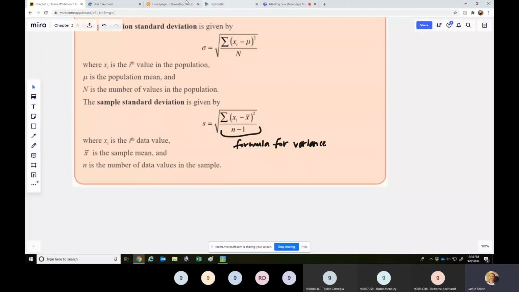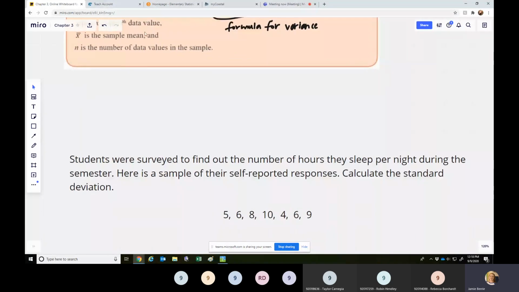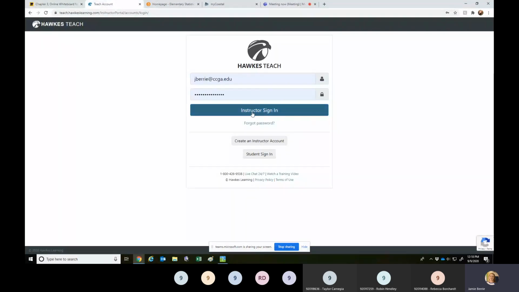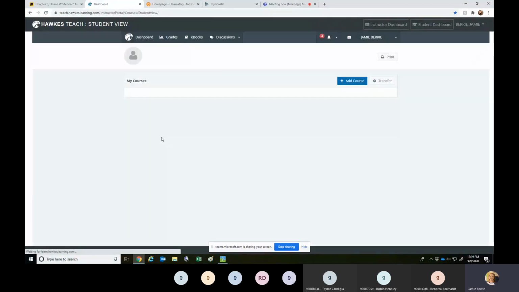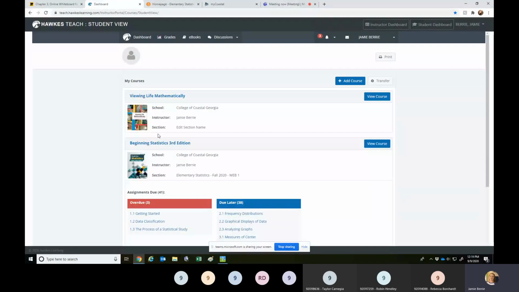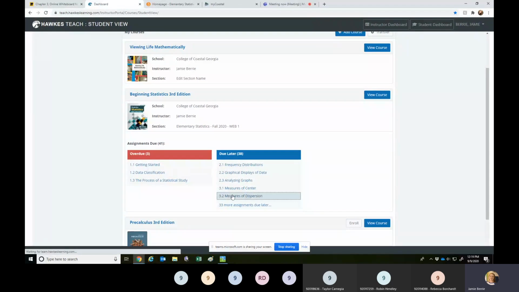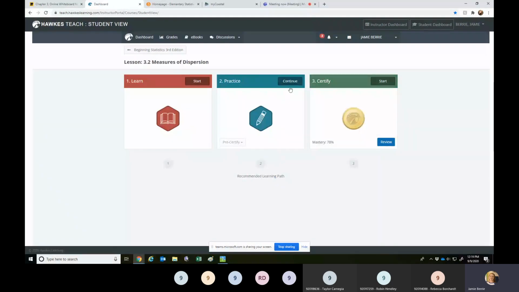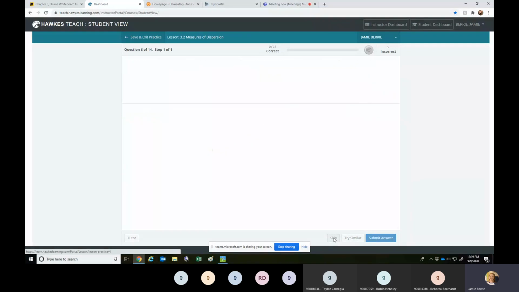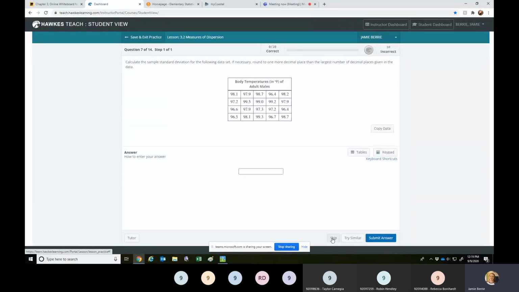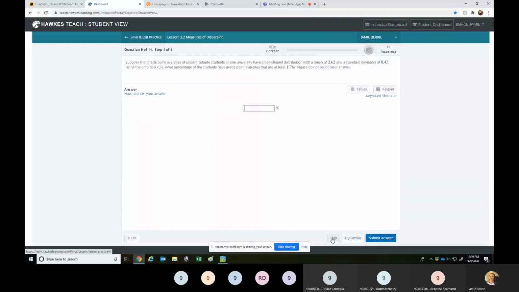All right, so I'm going to switch over here to Hawks, and we're going to go through an example together, and then I'm going to come and do this example right here. It's already logged me off. On my Hawks account, if I don't do anything for like 5 minutes, it logs me out. All right, there we go. I don't want to do that one because it's got a special data set. Let me find a good one.